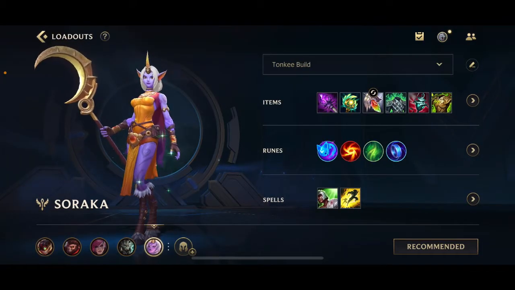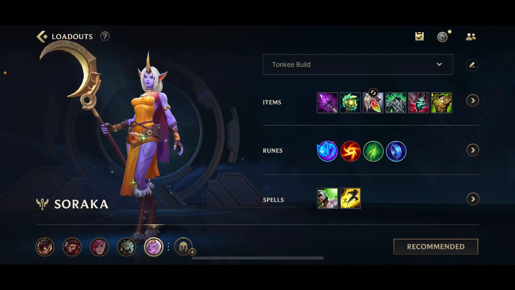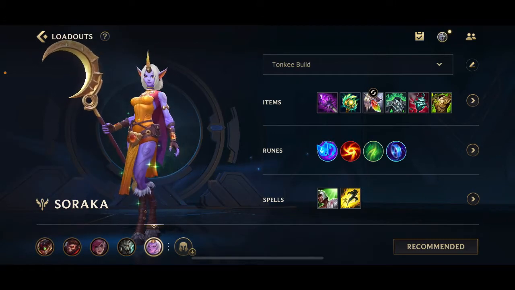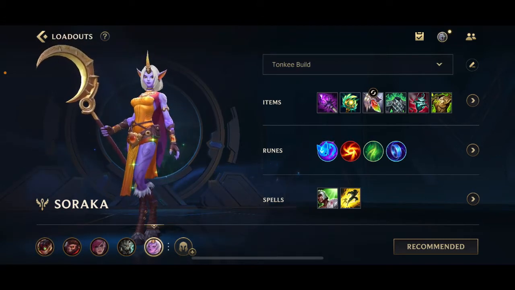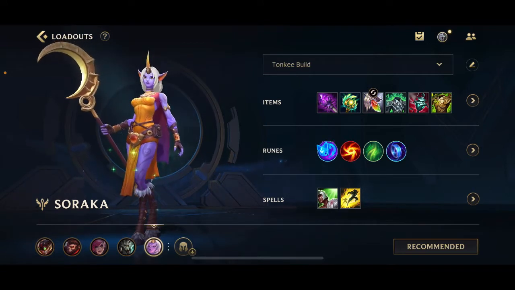Now for the spells, 100% Heal and Flash, okay? Heal is just going to make it so you get healed, your team gets healed, and you're just throwing out even more heals. It's broke, okay? Flash, because you're going to heal and then you're going to flash away. So that's what I use.